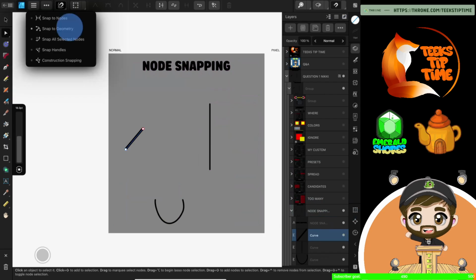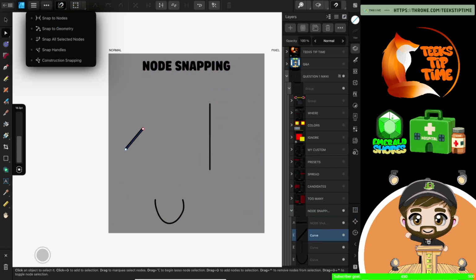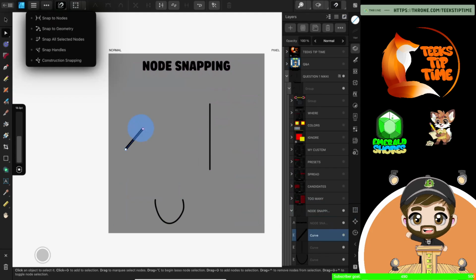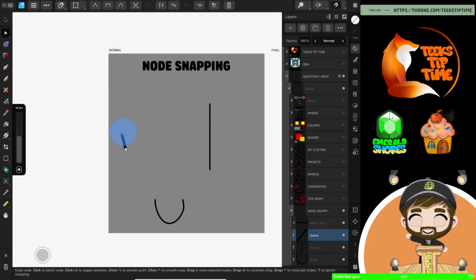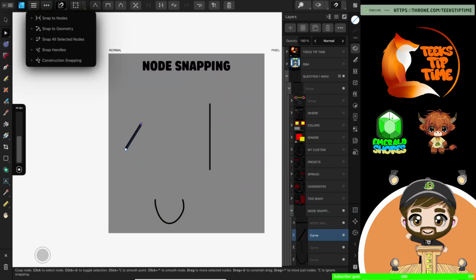So let's go with the first one, which is actually have none at all. And you'll see we can move this around freely. So anywhere we like, and then we can snap to anything. So if we enable this first one, snap to nodes, it will actually snap to itself.